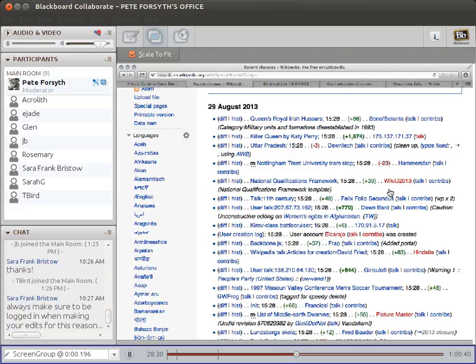So one of the things that stands out most prominently is whether someone has a red link or a blue link on their screen. If I were trying to run through and look for problems, I might be more inclined to look at the ones where the username has a red link, or where it's an IP address where they haven't created an account. Even for me, that's kind of a red flag. Whenever I want to look at the history of an article and see who's been working on this, is it being worked on actively, is anyone working on this article seriously, if they haven't put anything on their user page, that red jumps out.